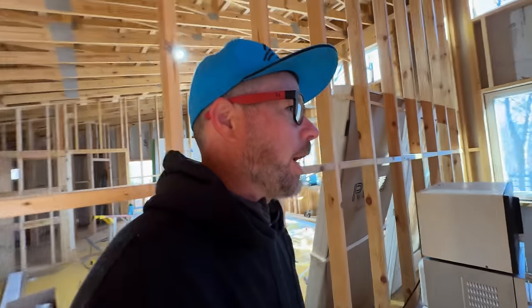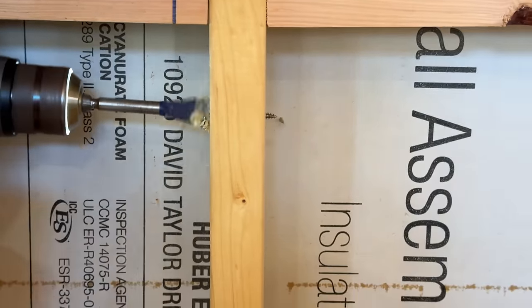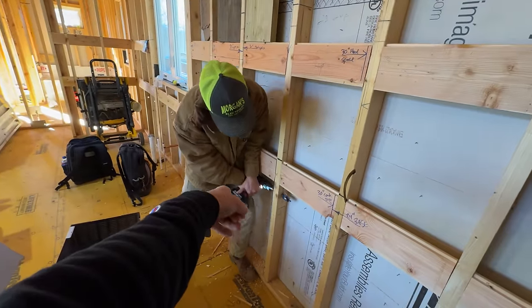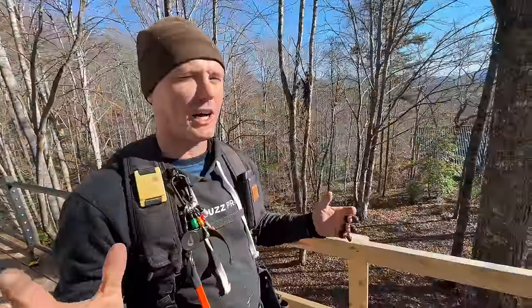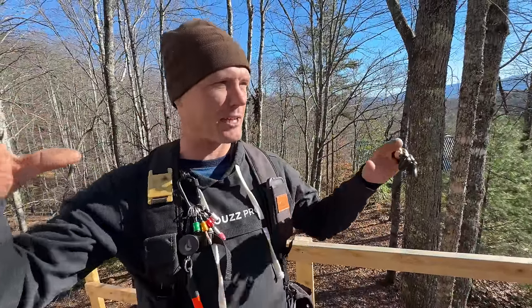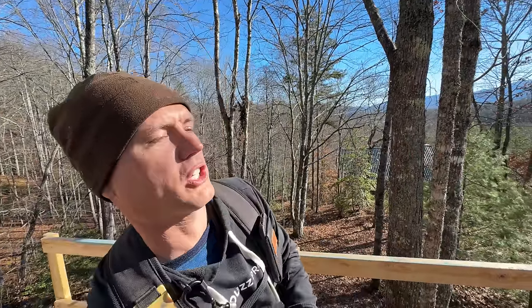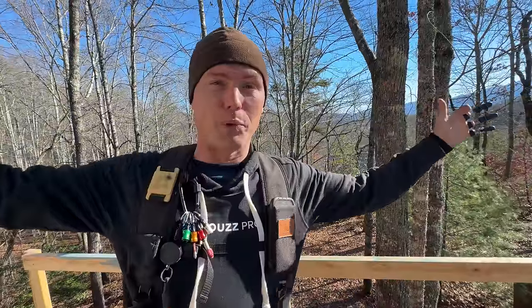We're getting pretty close on figuring out all the wiring. These guys are already making Swiss cheese out of the walls over here, so before the plan's complete they start with what we know and start going. Brendan's the newest guy but he's already figured out — use your leg instead of your arms, that's a good move. I don't have a lot of regrets, but I really wish I could go back and add some lights in my house — like every five feet in the soffit, a really bright light and one big switch.